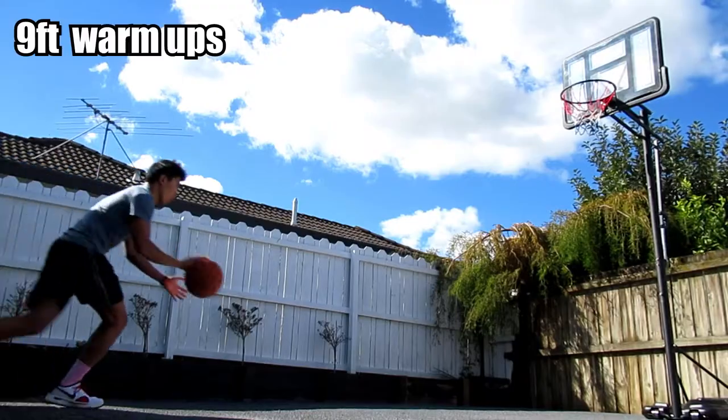I'll be pretty happy if I could land one on 9.5 today, to be honest, because I haven't been jumping much. I've been dealing with different injuries, so body wise and just jumping wise, I don't have that momentum right now, but I'm hoping to get that started today. Let's go.